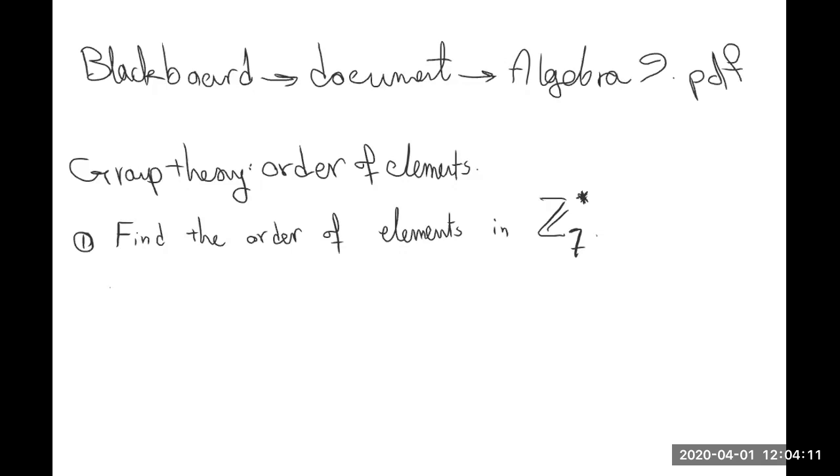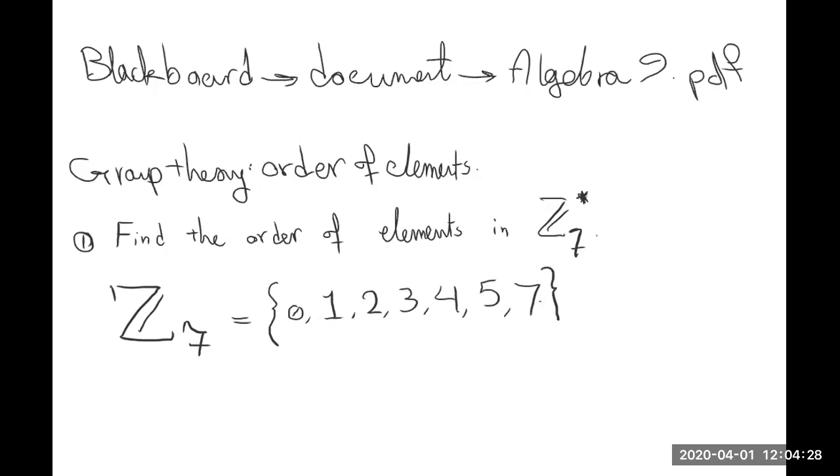So let me just explain the question. As you know, Z7 means all the numbers from 0 to 6: 0, 1, 2, 3, 4, 5, 6. A notational reminder: if it just mentions Z7 as a group, the operation of this group is sum, even if we don't write that. So the operation between 1 and 2 would be just a sum.